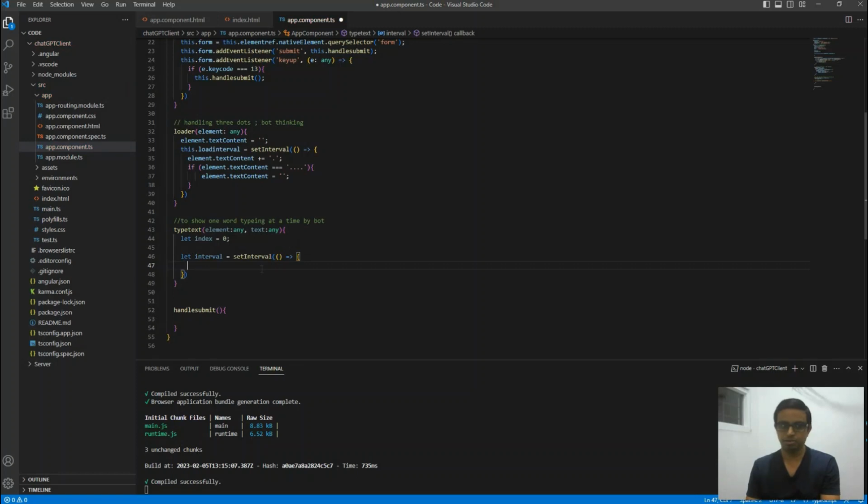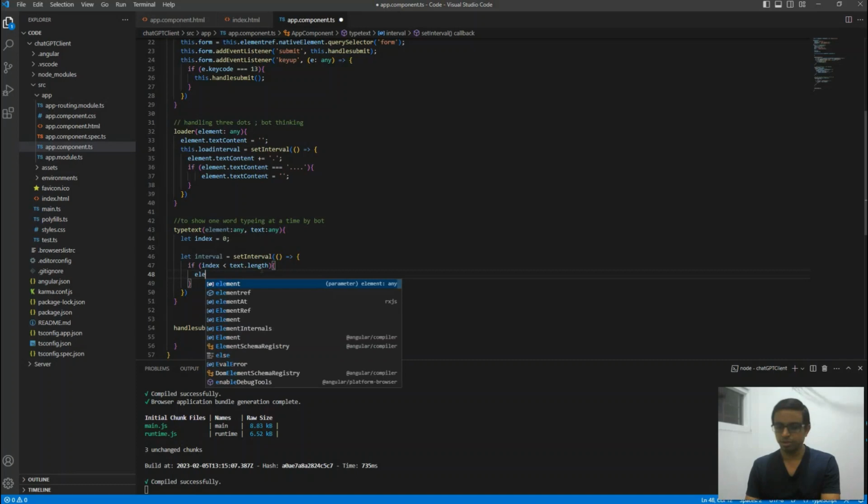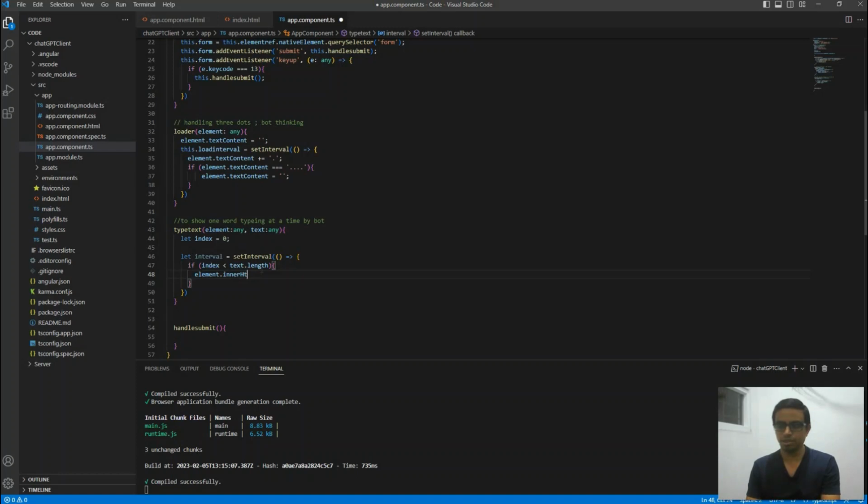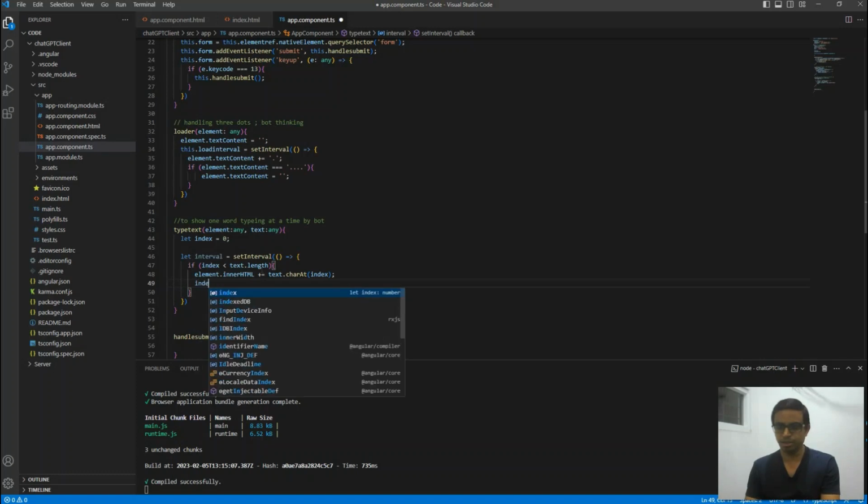Again we will do the same thing which we did in the previous method, setInterval, and the expression: if the index is less than the text which we have received as a response, then what we will do is alter the innerHTML and append text.charAt(index) and increment the index.